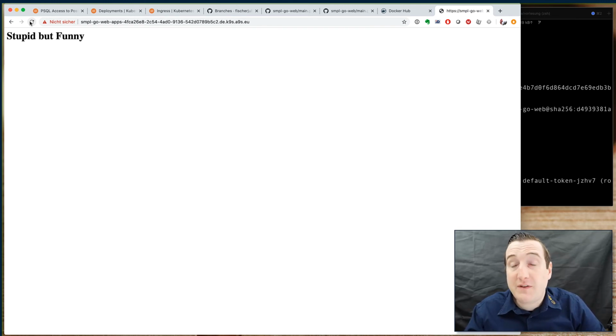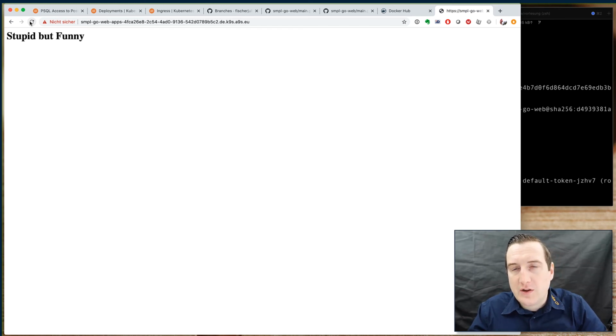So this is undesired behavior in some other cases where, for example, your application has two different database schemas. So let's say you have a version blue, and the version blue has a table called companies, and it only has two columns, ID and name. And then you introduce a third column, which would be description. So company now has a description. And your application code also makes use of this additional column.